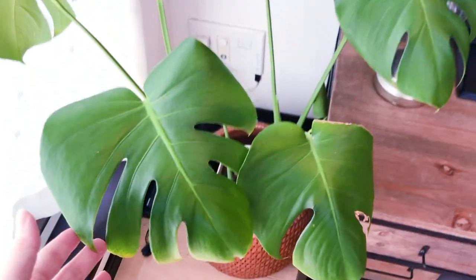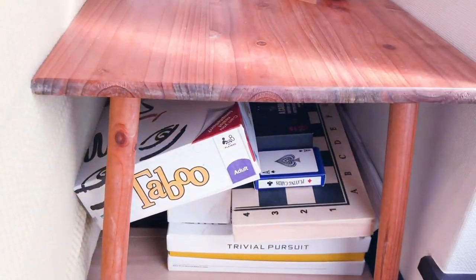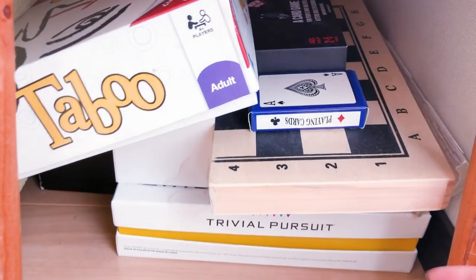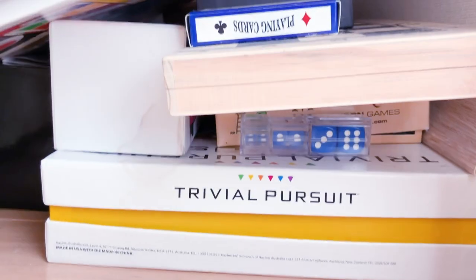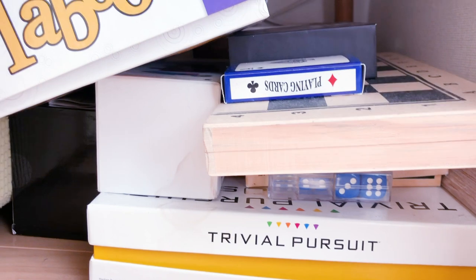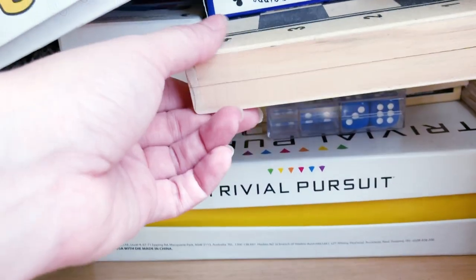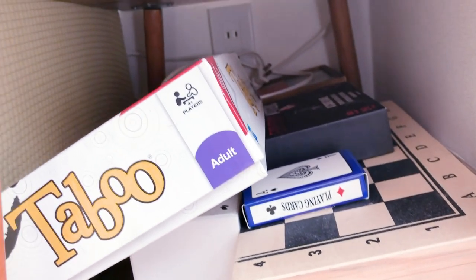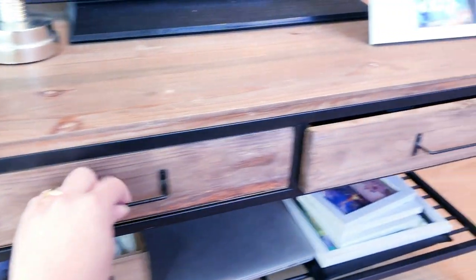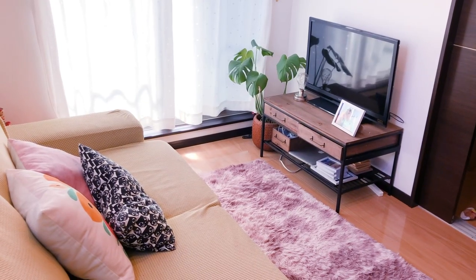This is my plant — his name is Dumbo. Underneath my other side table are board games. I'm a big fan of board games and card games, but I don't get to play them as much as I like because it's usually just Yuji and I. Unlike America, it's not as convenient to visit your friend's home — not many people drive, Ubers are controlled by the government and therefore aren't any cheaper than taxis, which are insanely expensive. On top of that, most homes are too small to entertain guests. So sadly, they sit here collecting dust.